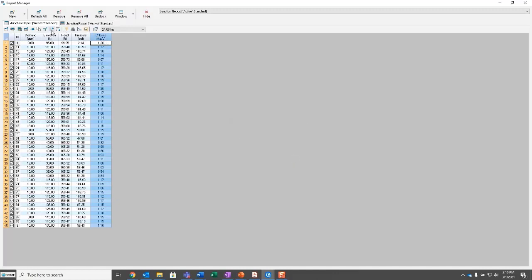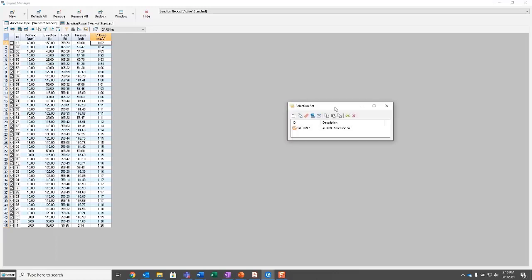And if I wanted to verify that, let's say, hey, let's sort these ascending. You can see only these two records that weren't checked over here did not meet that filtering criteria that we had. And if I want to save these checked values as a selection set, I can go into here. I need to make a new selection, and we can say chlorine greater than 0.75. Let's see if it'll let me do that. And then I'm going to hit OK. So it'll save those values that are there.